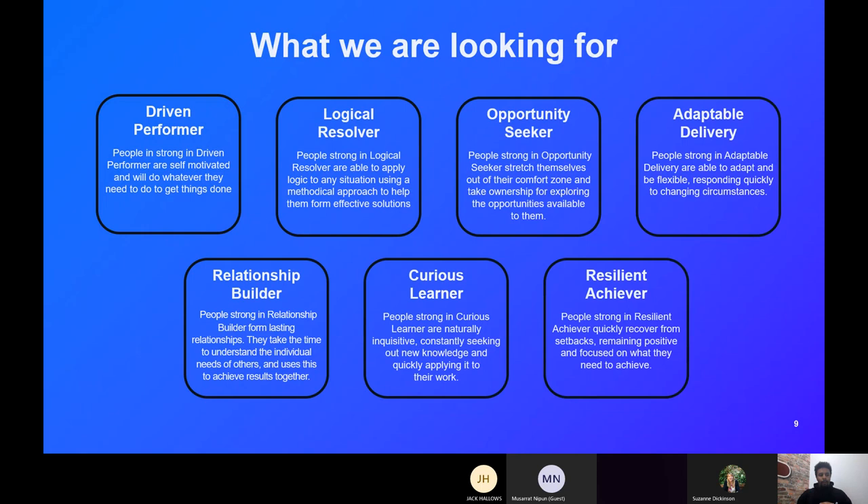As mentioned, the video interview and final stage interview will feature strength-based questions. These are the individual strengths specific to FDM Group. A lot of businesses have certain cultures and strengths they look for in each person who comes through, whether for a normal job or a graduate programme. This information is usually on the recruiting website. When looking at these strengths, don't think about whether you have them or not — all of these you do have, and you would have shown them at different points, especially at university.